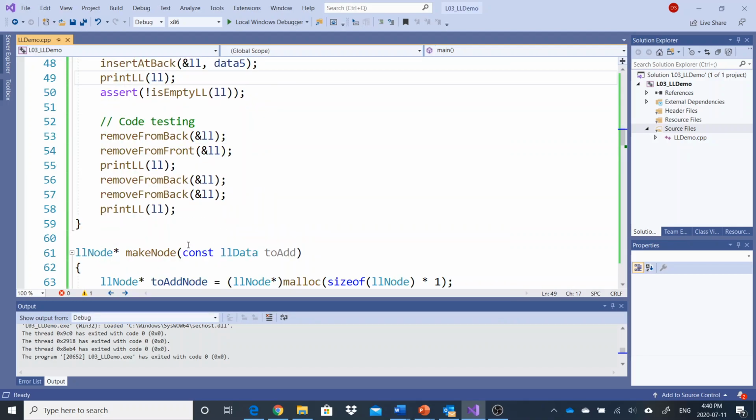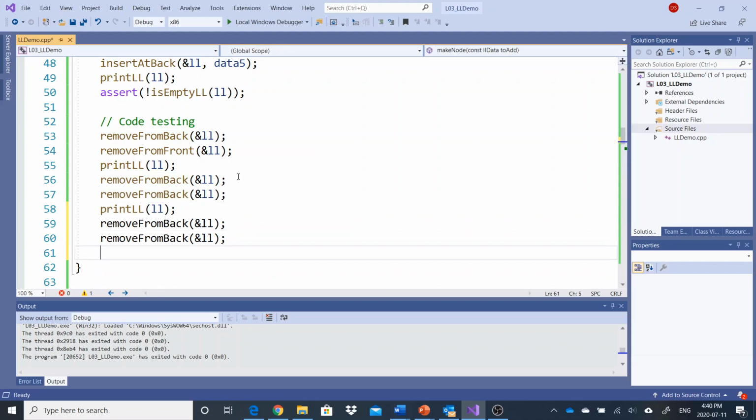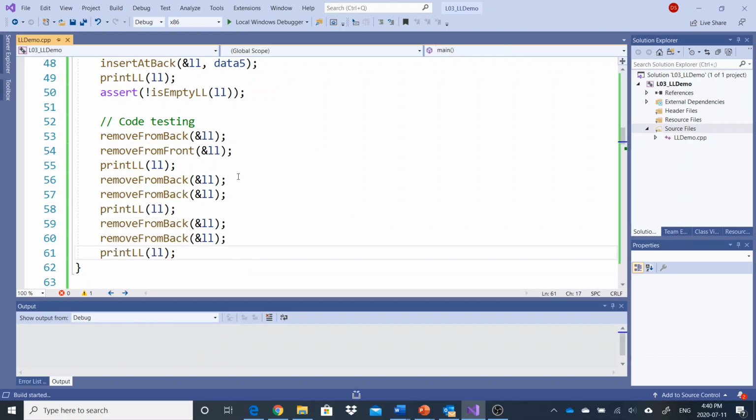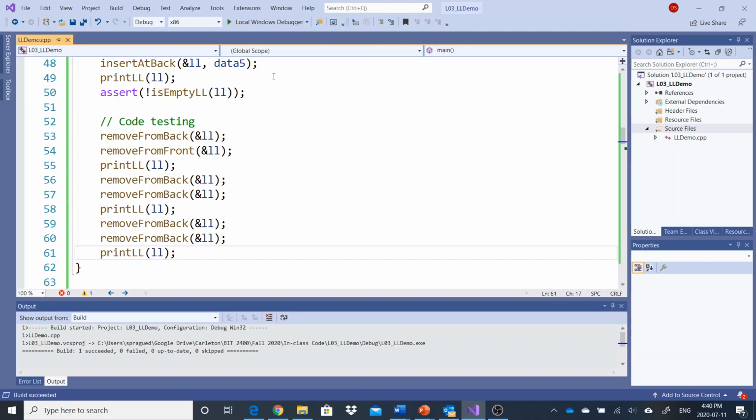What else might I want to do? Let's also remove 2 more times and see what happens. There's only 1 element left, right? So if I remove 2 more times, I would hopefully gracefully handle that. So if I remove the first element, it'll be removed and I'll have an empty linked list.